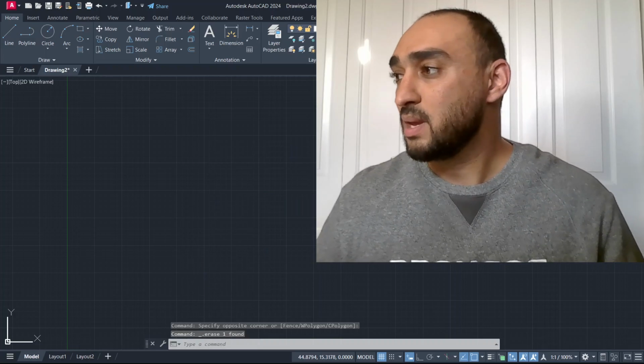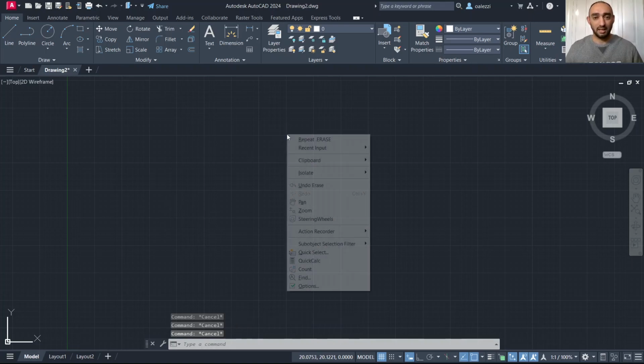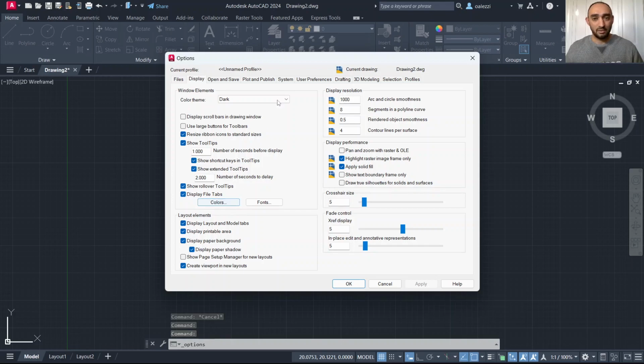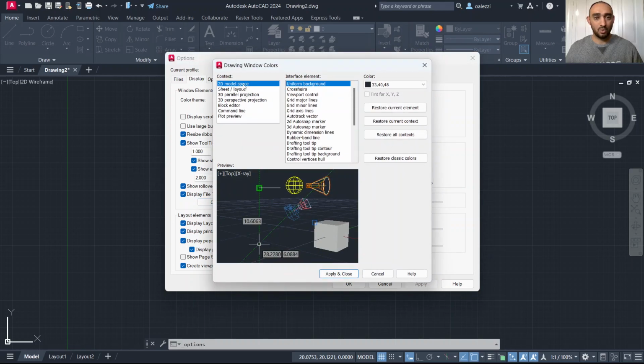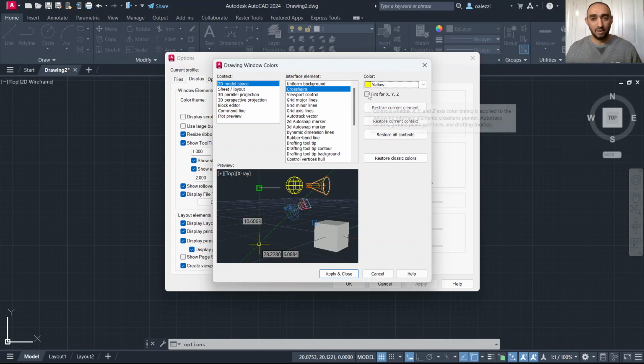So let's start. Simply we have to right click in the mouse and select the option. You will see this window. For example, we can go to display color from here, then to 2D model space, go to crosshair and change it to any color you like, or you can change it from this box. There are so many colors, true colors, and random colors you can select. You can see when I change it to red, the preview has changed to red, and this setting will make it easy to work with AutoCAD.